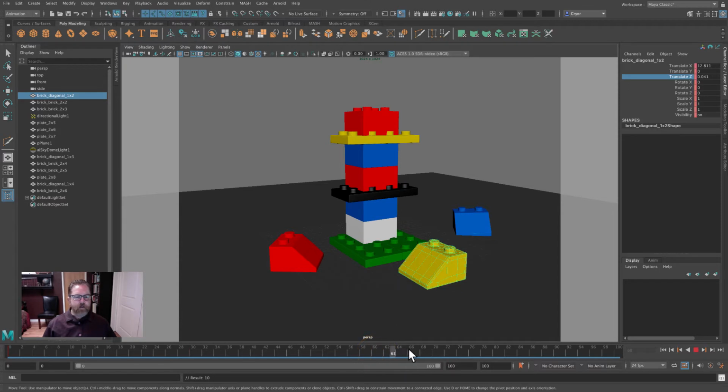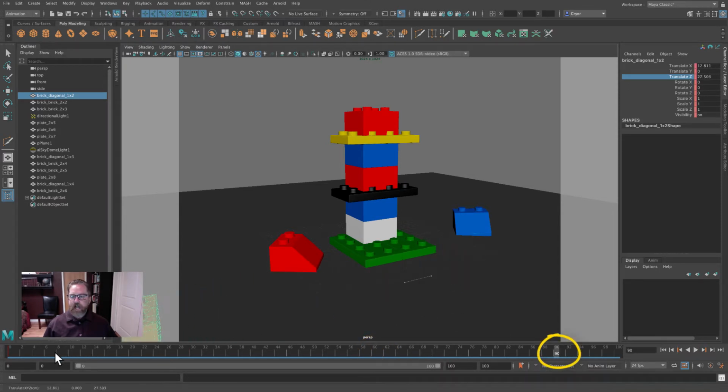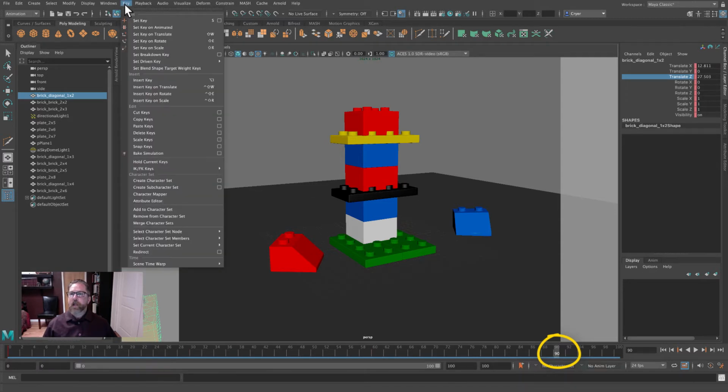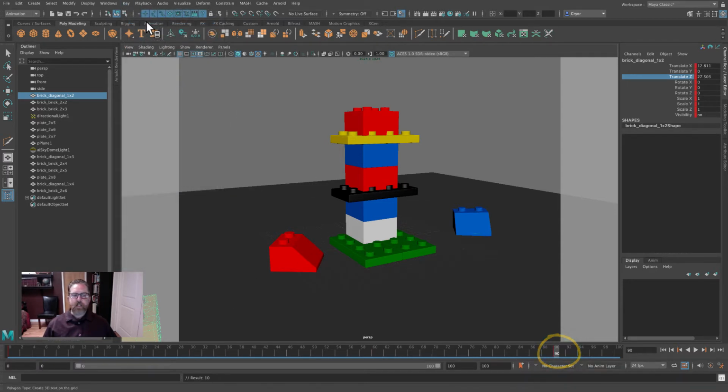And then finally, let's come out to, let's say, frame 90, and we'll slide it out of the field of view. So we moved in time to frame 90. We've manipulated the object, having taken it out of the field of view. And then we'll say key, set key. And now I'll press play. And this is happening not in real time. It's playing every frame as fast as the graphics card will play.